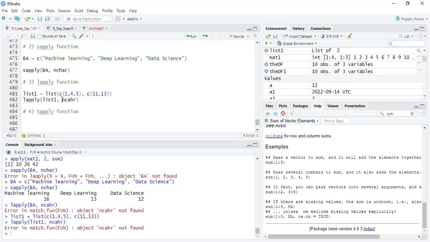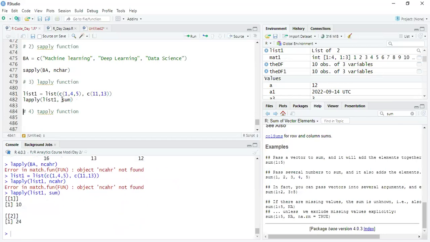There are no characters here, so let me use the sum function. With lapply, what I did is create a simple list1 which has two elements. The first one has 1, 4, 5, and the second one has 11 and 13. I stored them into list1. I use the lapply function.